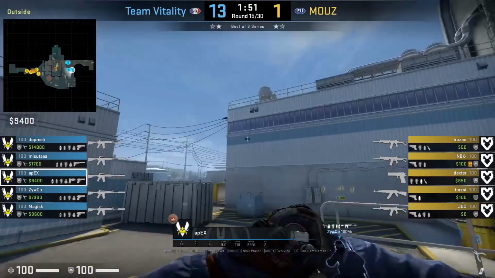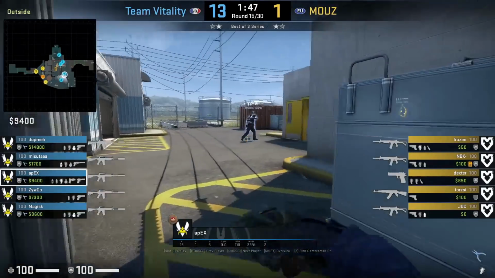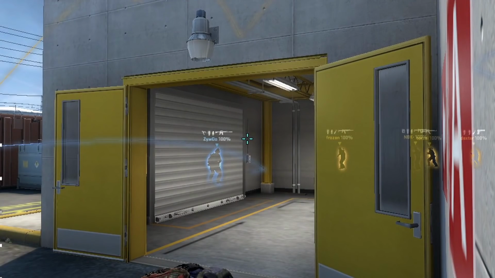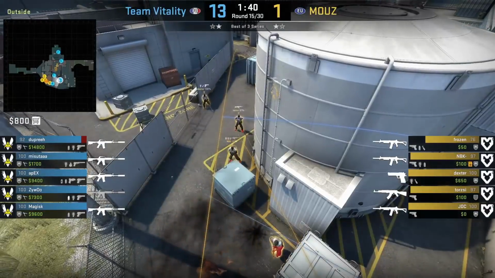At the start of the round, Apex mollies T yard, then he's gonna get behind this wall here and flashes for Zywoo who's pushed up to peek T yard. The flash will land perfectly above and blinds all 5 players, however Zyber won't be able to find the kill.